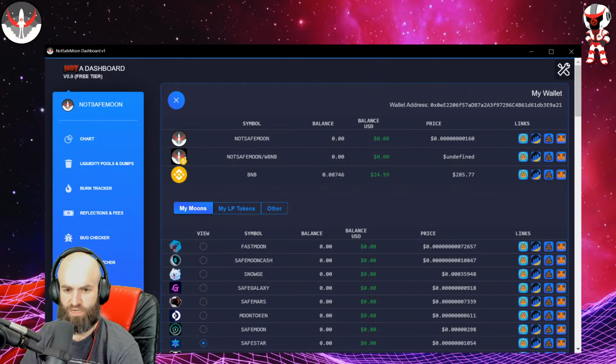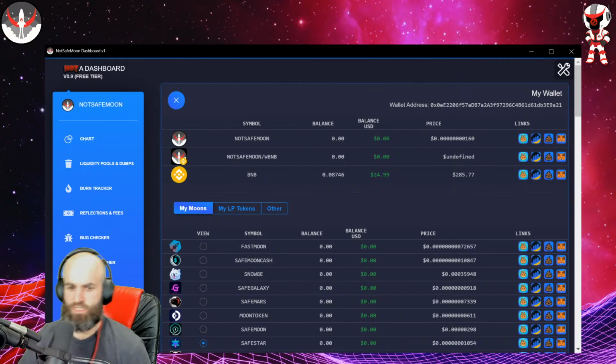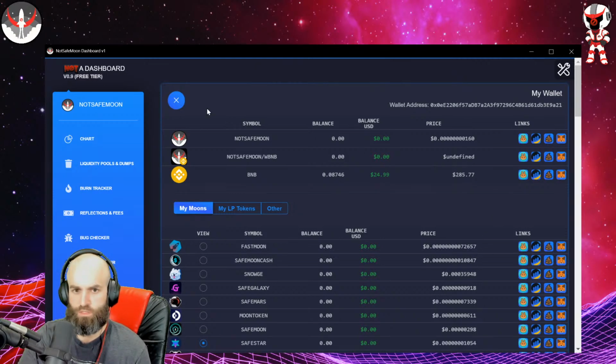Someone asked, how many concurrent connections can the dashboard handle from a user? So right now it'll connect to one wallet at a time. But if you use a different browser with a different MetaMask, or actually, because when you switch your MetaMask wallet in the extension, it switches it on all the tabs you have open, but it will handle multiple wallets because it does load up your whole list of wallets. It's only going to show the one that you have activated, though.